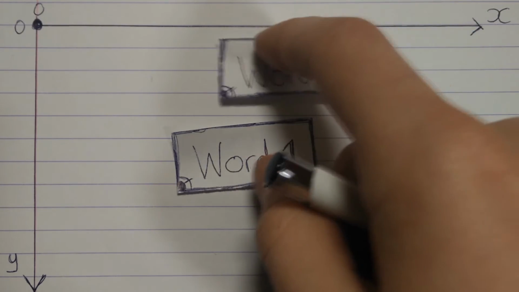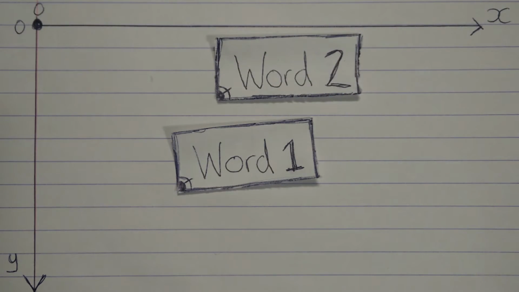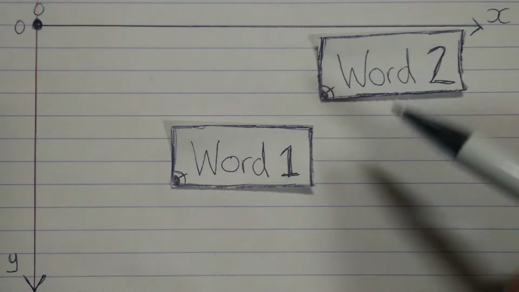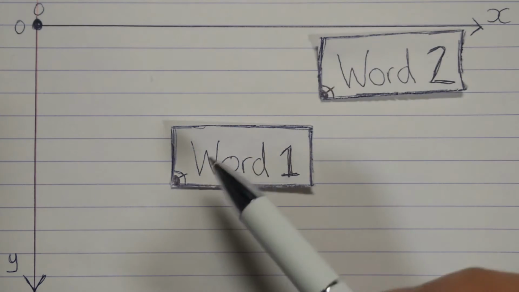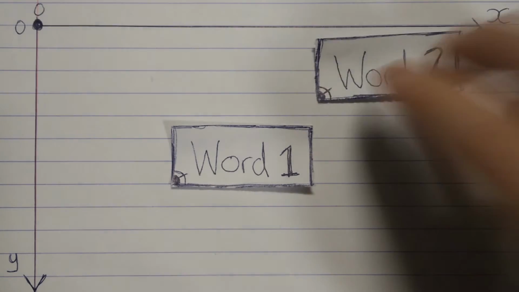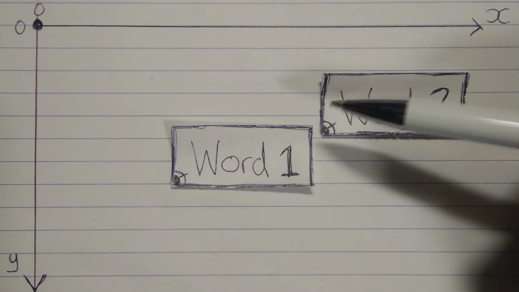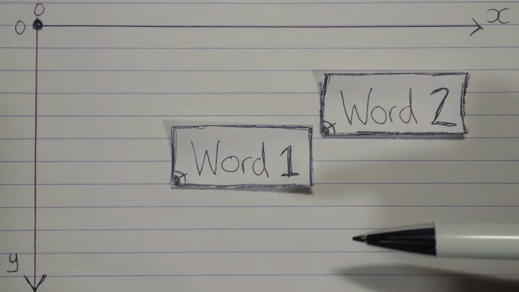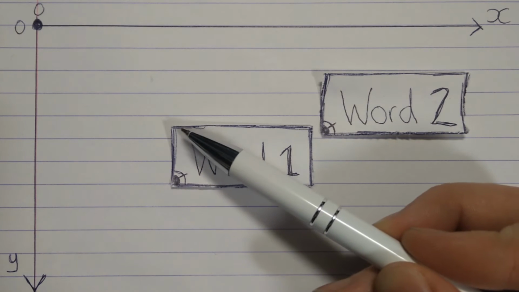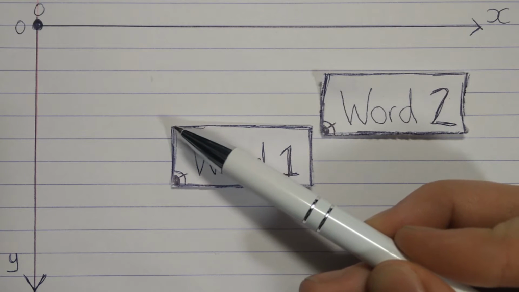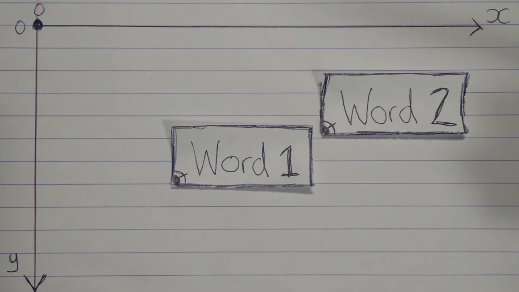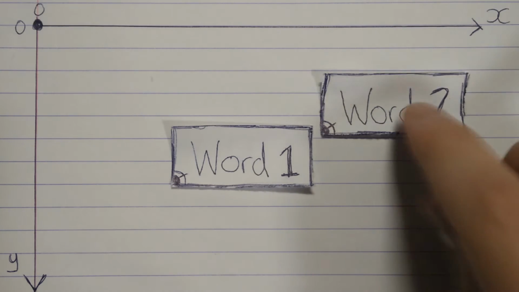So if we check for the top, whether word 2 is colliding with word 1, height wise, we're going to take the most extreme, the bottom of word 2, and the top of word 1, and we're going to say, is the word 2 position greater than, because we're checking if it's below it, the word 1 position minus the text height here. It's a little bit backwards, but it works. And that'll get you whether it's below it.